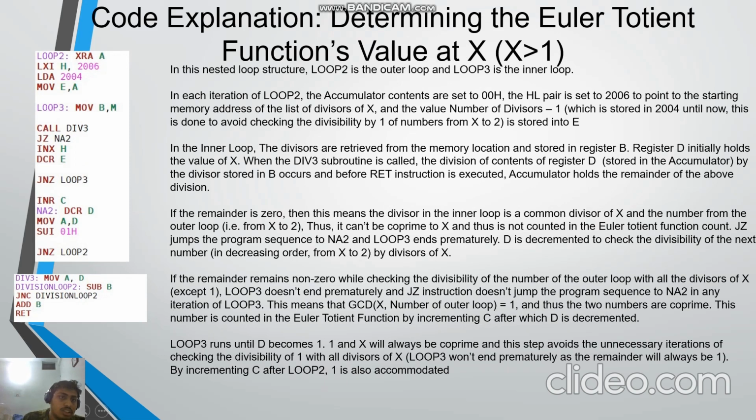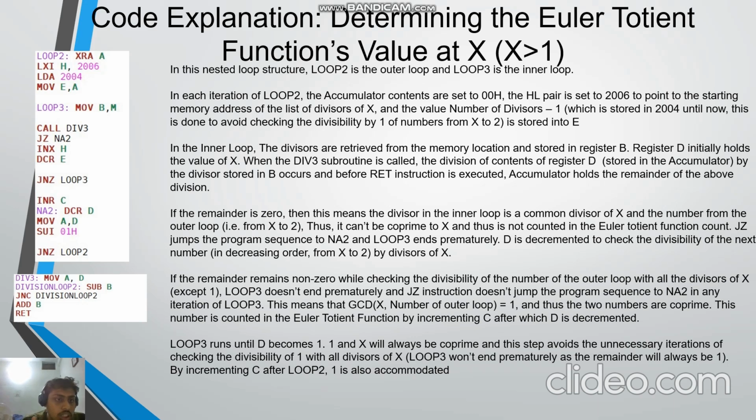Now there is a nested loop structure, as I said earlier, for determining the Euler's Totient function value at x for x greater than 1. For x equal to 1, we would come to that in the next slide. So we can see loop 2 is the one which will change the value of the dividend, and loop 3 will be retrieving the values of the divisors from the memory that we had earlier determined in our single loop structure in the first segment, so that all the divisors are considered except for 1, because we had already decremented the divisor counter by 1, as you would remember.